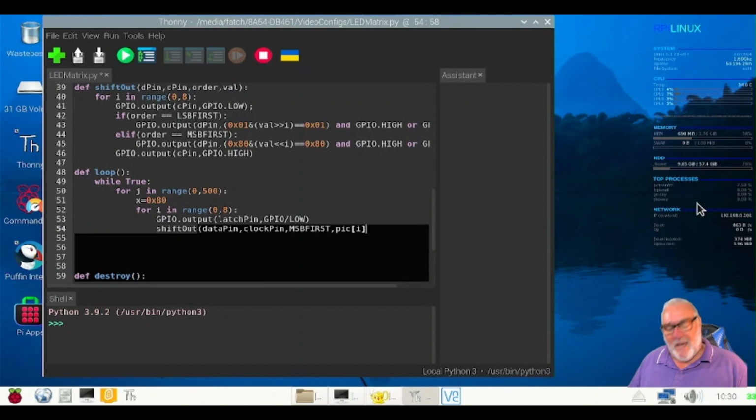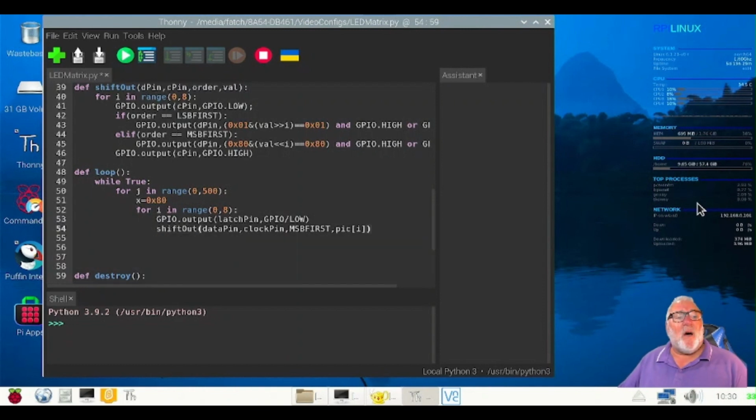Cool. And then brackets off. First shift data of line information to first stage on the chip. All right, so that looks all right to me. Enter. And then we've got another shift out.